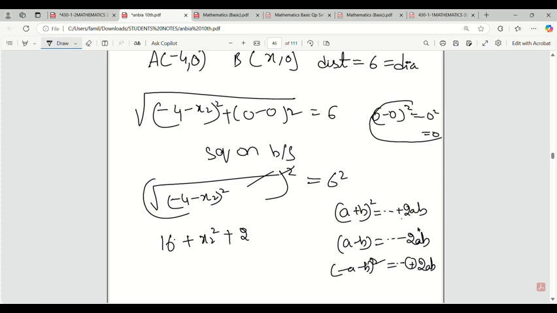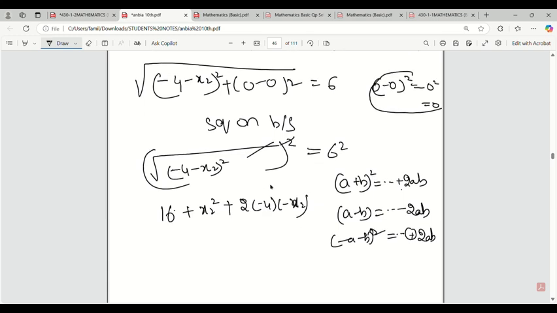Okay, there will be minus only. If two different signs, it will be minus only. If we are having the same sign, then they are plus, then the last term 2ab. I'll show you how. Right here, see, 2 into minus 4 into minus x2, still you'll get plus only.